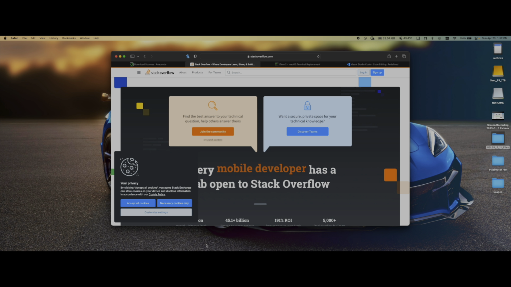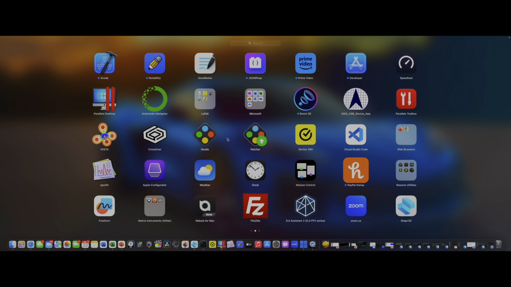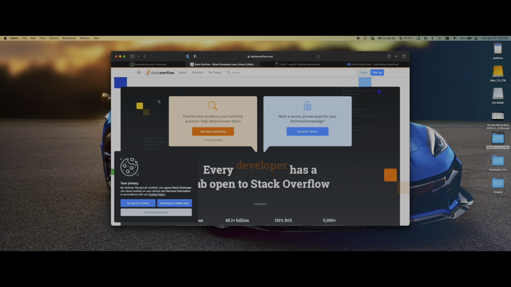Now, once we have Anaconda downloaded, there's a couple of ways that you can access this. Number one is you can go to your Anaconda Navigator, which will be installed onto your computer. This will basically load up a GUI, or graphical user interface, for you to work out of.